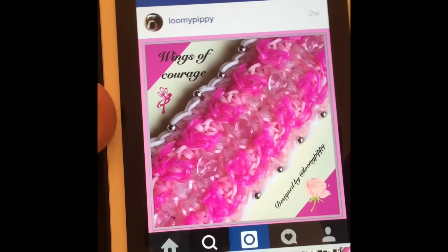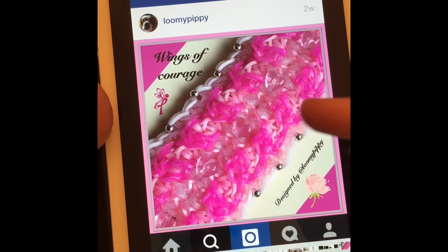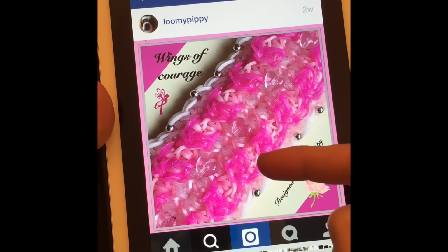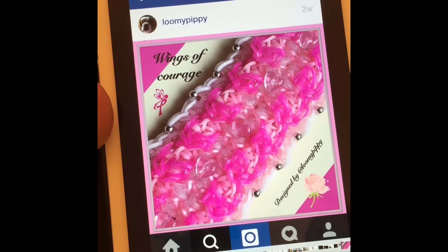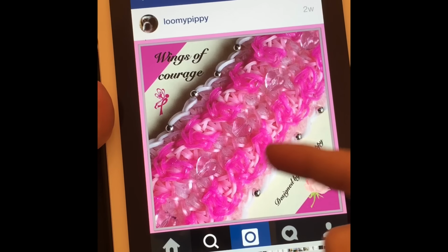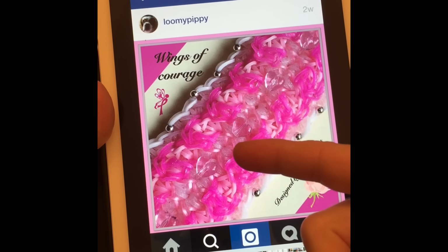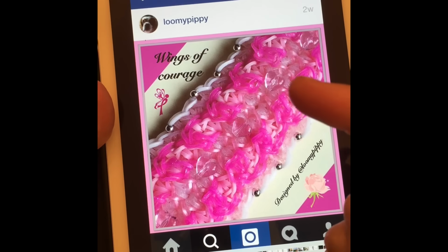So that I can go ahead and mail Shadero's package off with all my breast cancer awareness bracelets. So, okay, without further ado, I know a lot of people say that and it annoys me to death, so I don't know why I just said that, but whatever. We're going to get started.